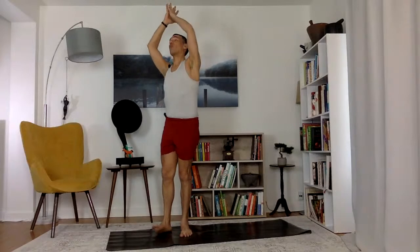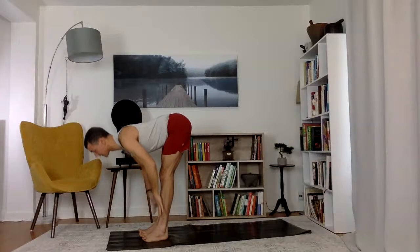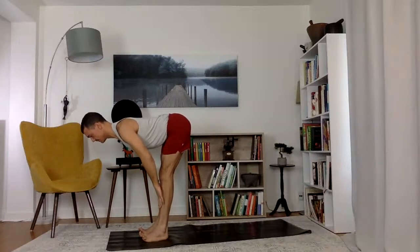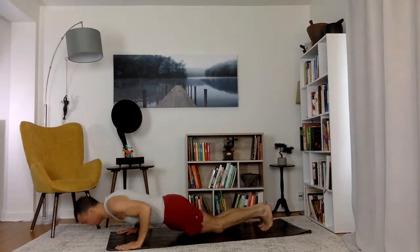Sweep your arms up to the ceiling. Fold forward. Hug your chest to your thighs. Halfway lift. Lengthen your spine. Chaturanga Dandasana. High to low plank. Lower down. You can drop your knees if you need the modification, yeah?